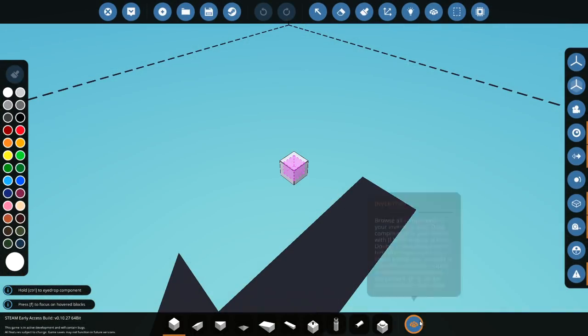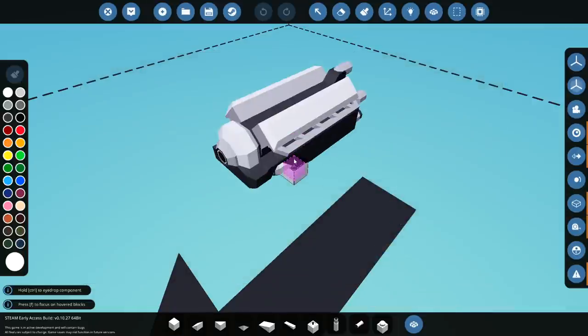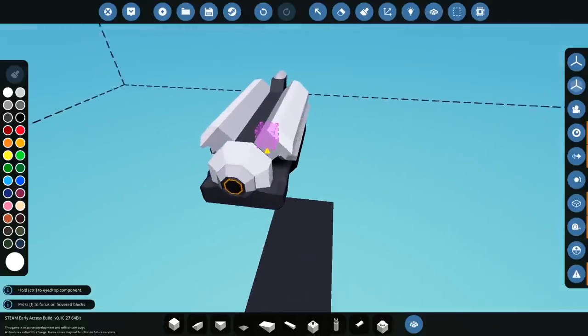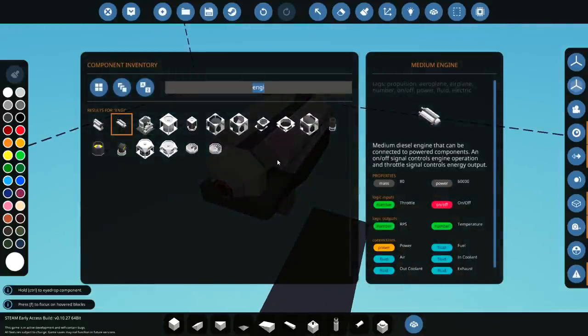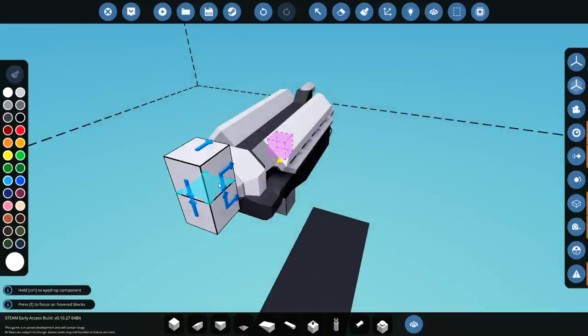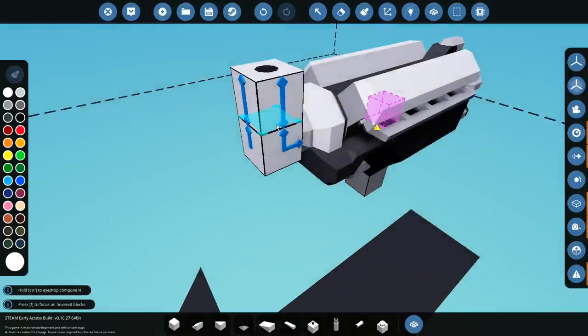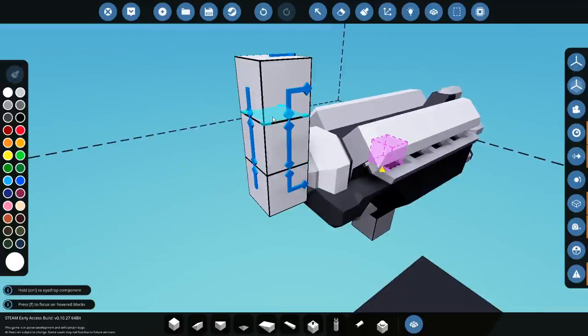Okay, so here we are. I am actually going to start with an engine. The main reason is because we're going to have to fit one of these in anyway. We're going to just put it in now. There we go. Makes sense, I think. We're going to get a pipe straight off the bat, and we're going to make it go upwards. Yay! We're going to actually make it go upwards again using this piece. And then we're going to make it go that way.